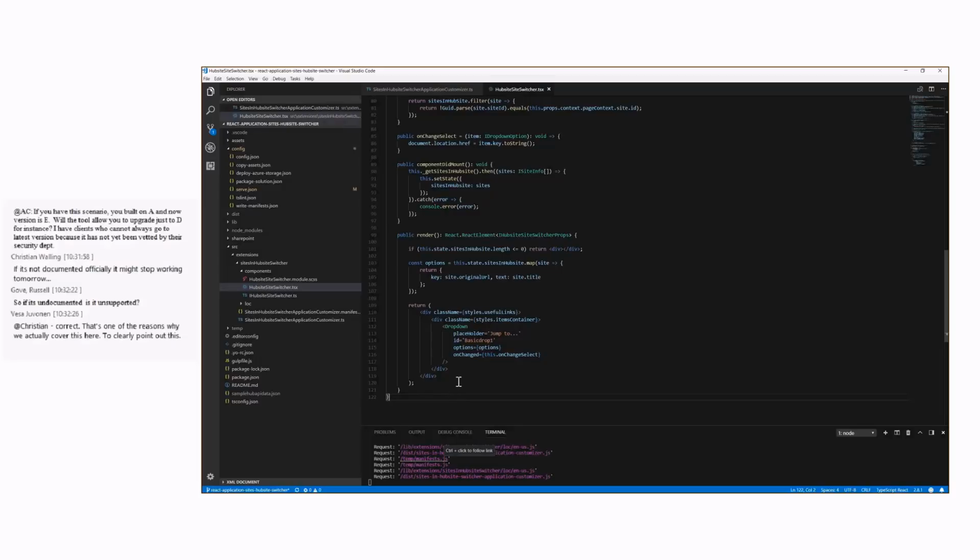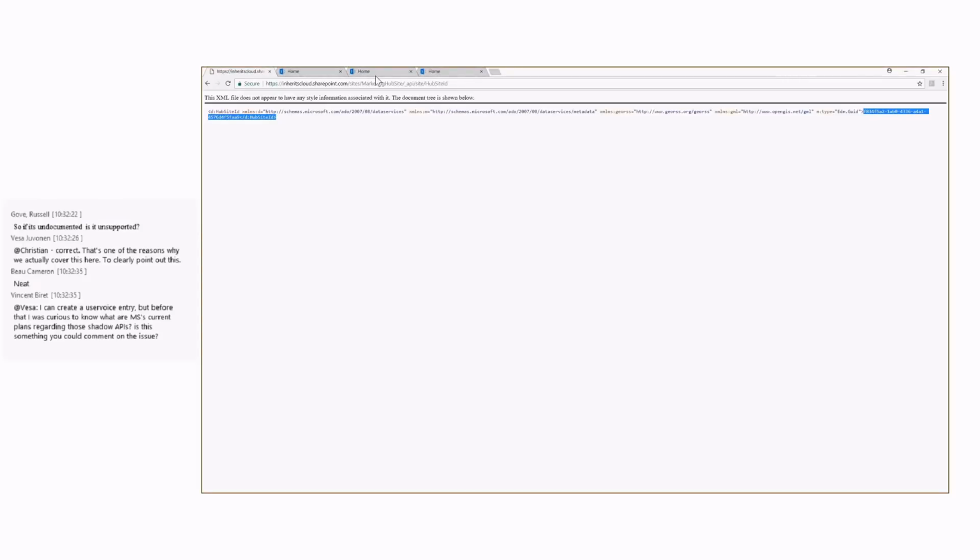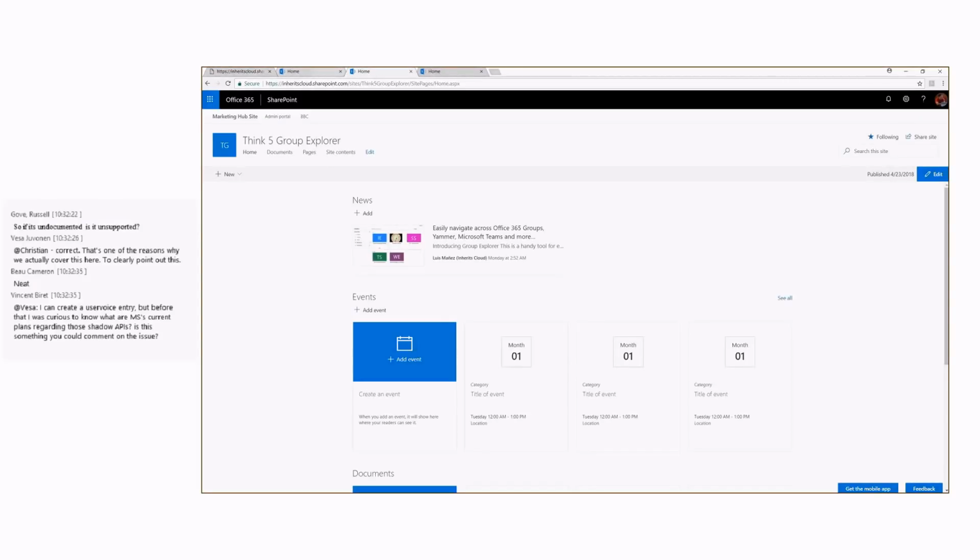Cool. So I'm going to jump in here, because there were already two persons on the IM window. It's undocumented, so it's unsupported, which is absolutely correct. Now there is a reason why we wanted to cover this as a demo. There are two things. Obviously, the idea is great from Luis, and the functionality is kind of cool. You can flip between the sites, and the request and the requirement for the behavior absolutely makes sense.